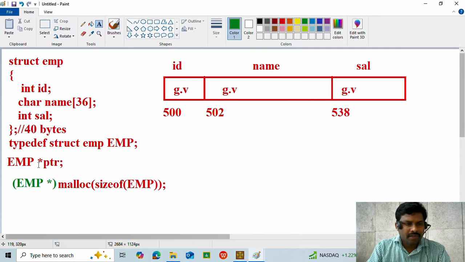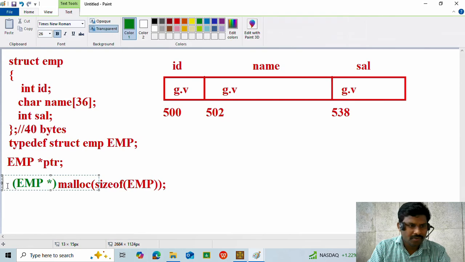So now we have to assign this one to ptr.